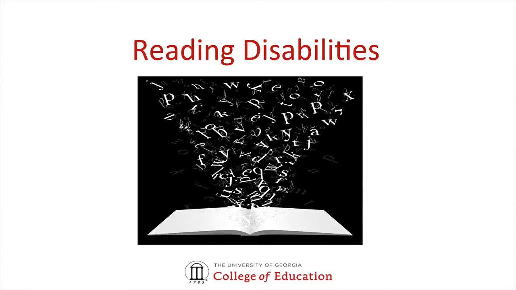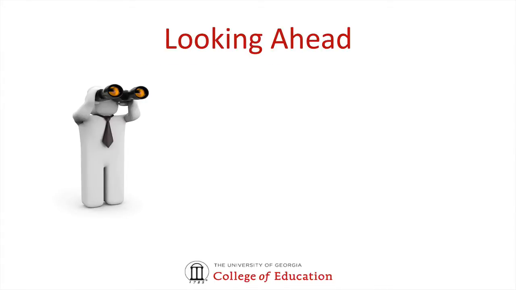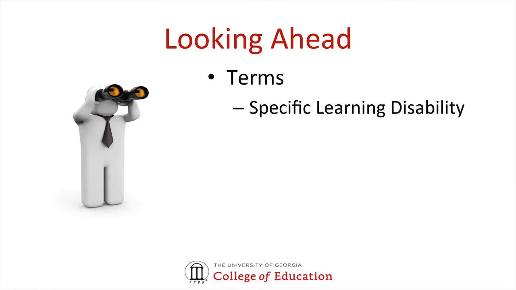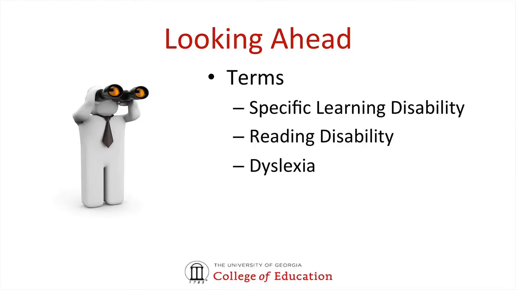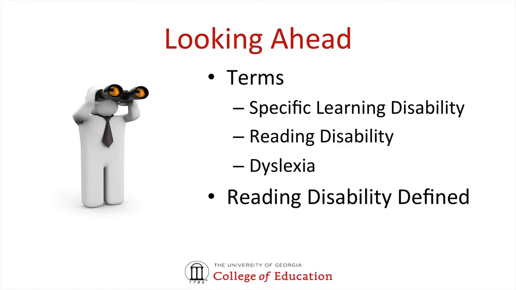Welcome to the Reading Disabilities module. Looking ahead, in this module, we will begin by discussing the relationship among the terms specific learning disability, reading disability, and dyslexia. We will define what reading disabilities are and talk about how brain imaging has enhanced our knowledge of reading disability and, more importantly, reading intervention.